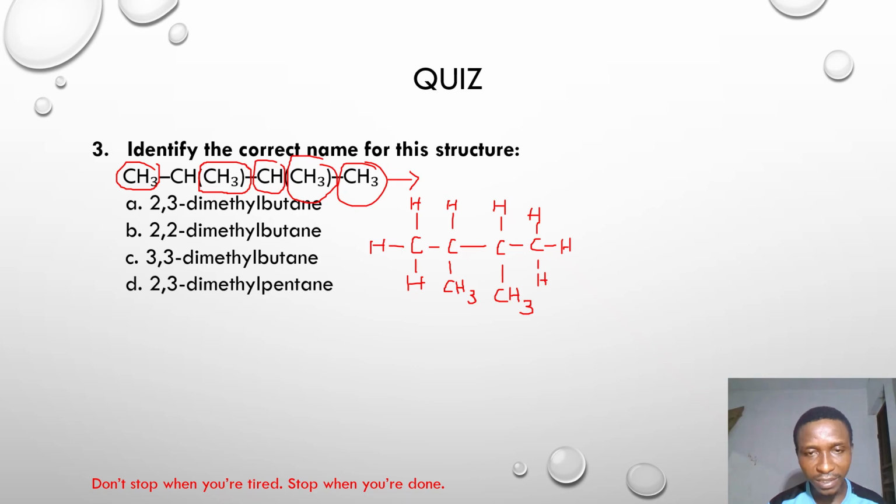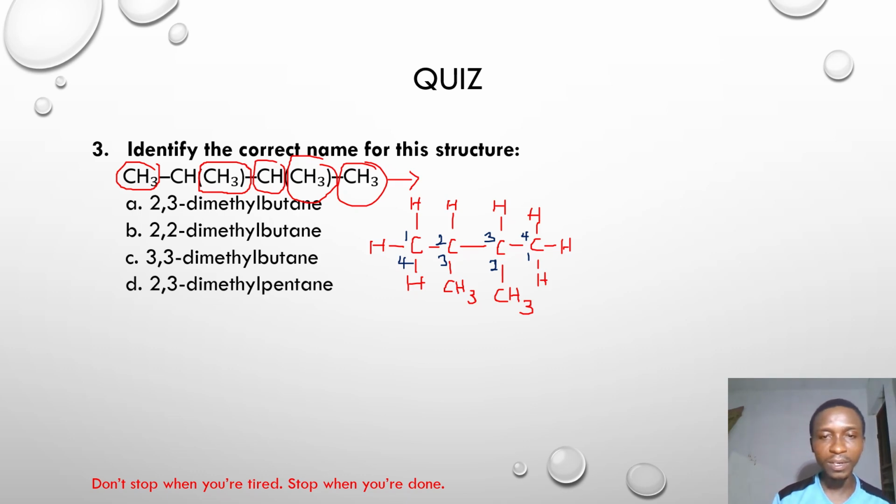So we have to write this now in, what's it called? We have to name it. To name, we consider the closest carbon atom to the branch. If we count from left, we have 1, 2. If we count from right, we still have 1, 2. So we can actually start the counting from anywhere we like. But I always prefer to start from the left. This is 1, 2, 3, 4. Even if you count from left, this will still be 1, 2, 3, 4. It's still the same thing.